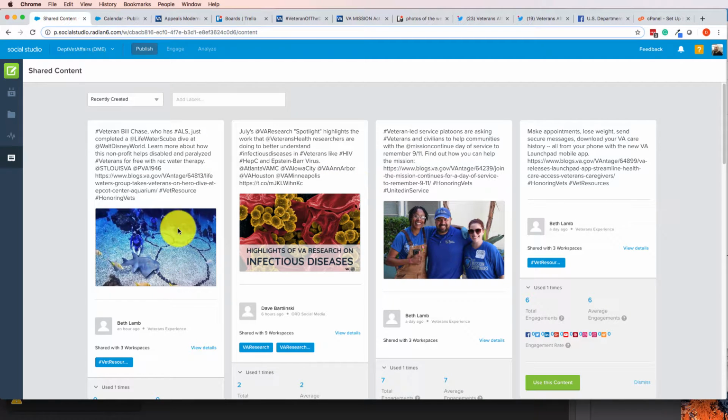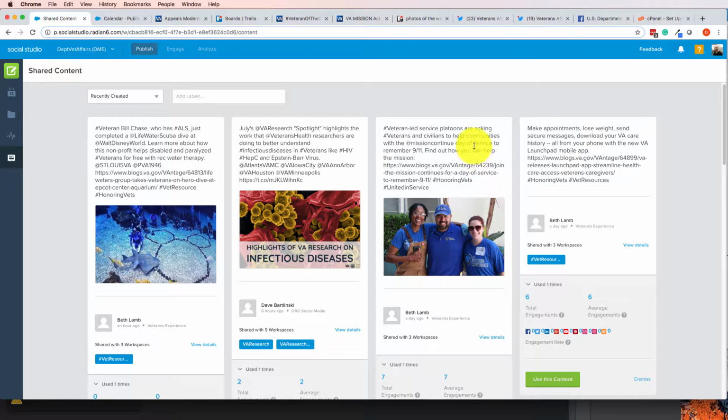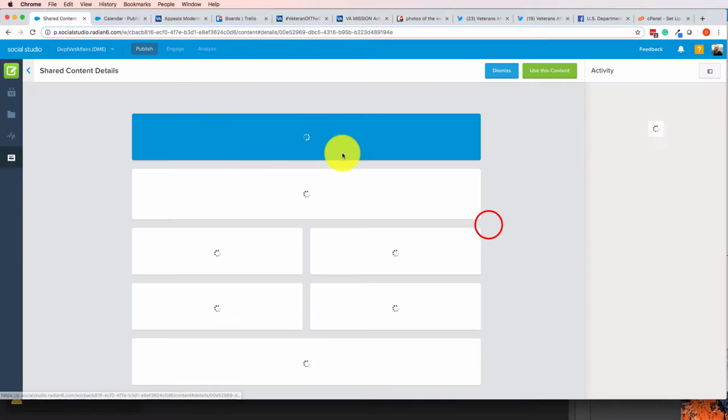And then, like I said, we already used that one, but this one: veteran-led service platoons are asking veterans and civilians to help communities with the Mission Continues Day of Service to remember 9/11. Find out how you can help. Let me see the details on this one.